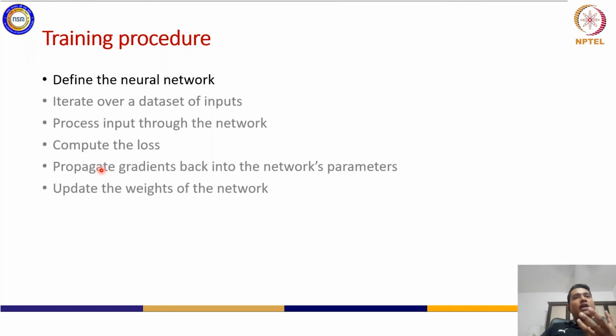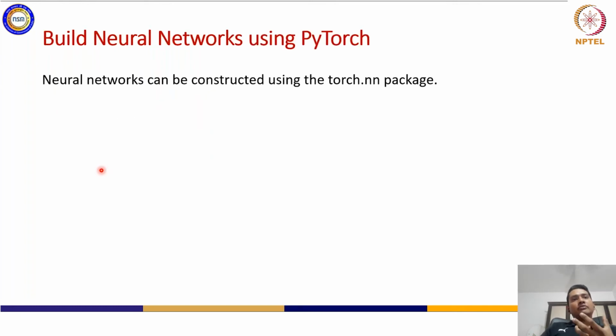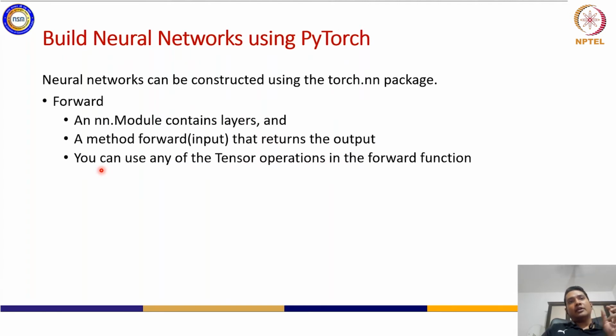So first we will see how to define one neural network in Python, right? Neural networks can be constructed with the torch.nn package. Basically, nn.Module, this class contains all the layers that you can have. As I was mentioning, using PyTorch block-wise or module-wise, you can define your networks, your DNN models, very efficiently. So nn.Module has all the layers predefined as wrapper functions, and you can use them.